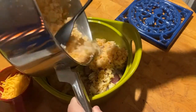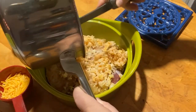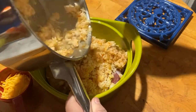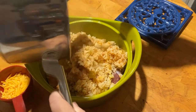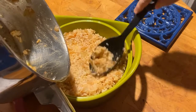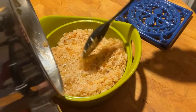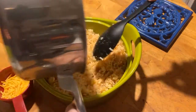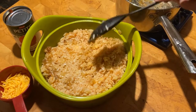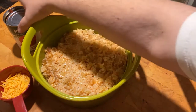Wow, this looks almost like something from back in the day my mom would make, or other moms have probably made it. And that would be like get cream of mushroom, put it over the top of the rice, and then put it over the top of the pork chops, and then bake it up a little bit. This is interesting though, because the rice is already cooked, and you see that cheese. The rice is already cooked. It's going to go in the oven for an hour at 350.